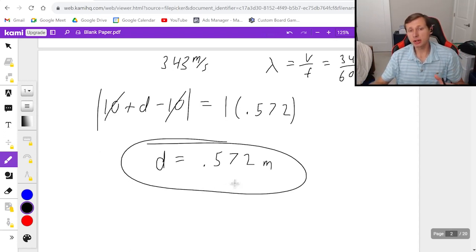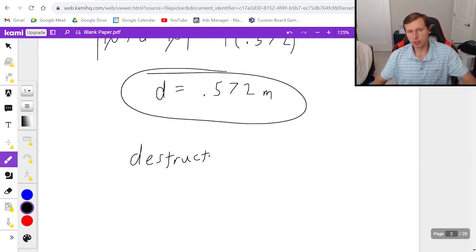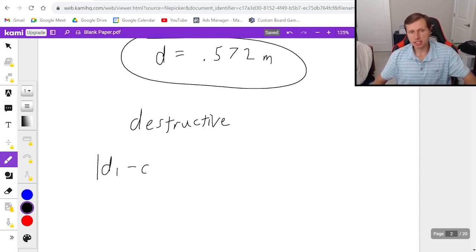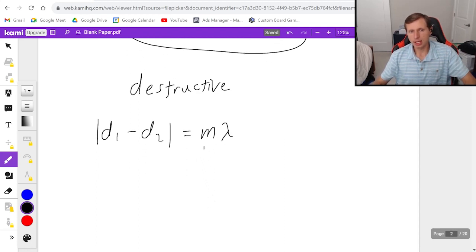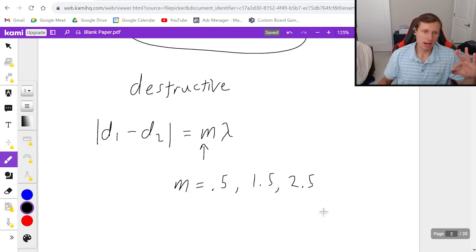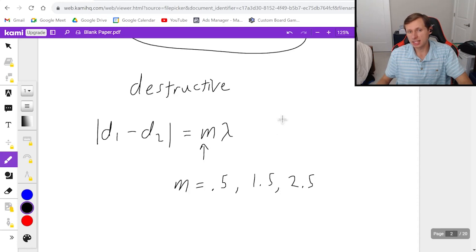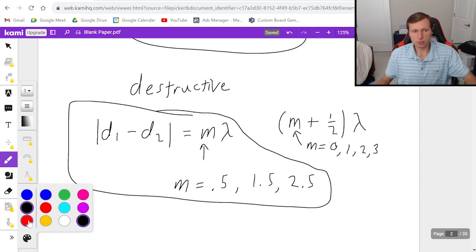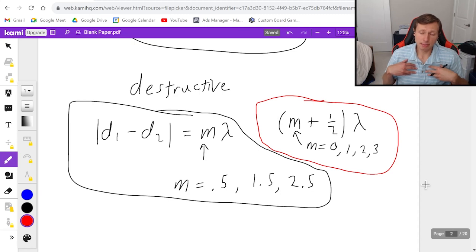That's all you do. Now I just want to tell you if this is destructive interference, then you would literally do the same thing. The equation really doesn't change. The only thing that I'm going to say different is that when I write this equation, instead of m equals 0, 1, 2, 3, 4, for destructive interference, I'm going to say all the half values. So 0.5, 1.5, 2.5, and then everything else stays the same. And this is probably not what you're going to see in textbooks or what you're going to learn in class. What you're probably going to learn in class is instead of what I just said, they'll probably say m plus one half or 0.5 lambda, and then m stays the integers 0, 1, 2, 3. So this is the way I do it on the left. And on the right, this is what your textbook and professor will probably tell you. Personally, I like my method on the left better because I think it's more straightforward. But if you prefer the right, feel free to do that as well.